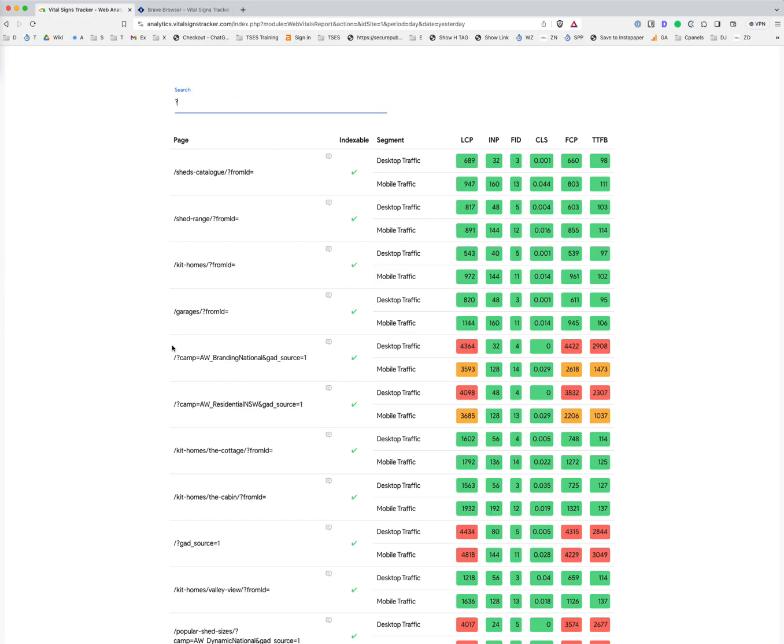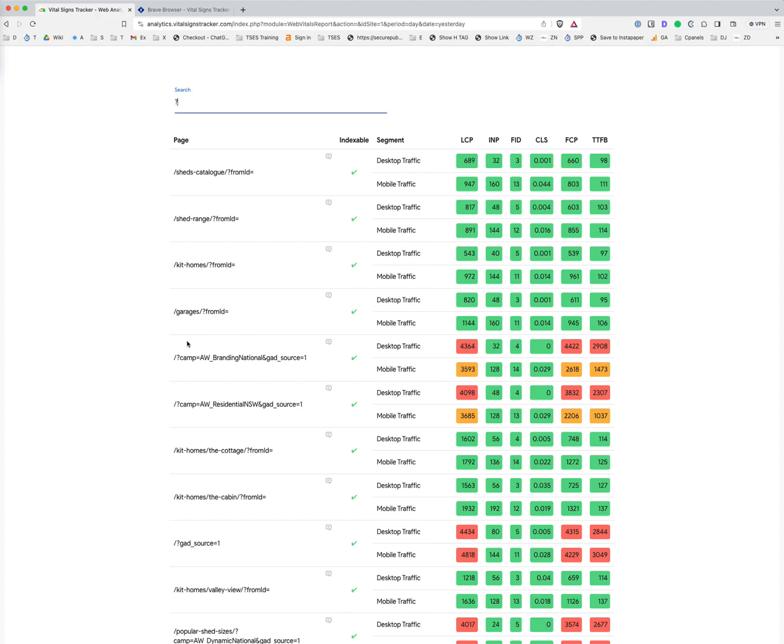One thing we do see, and this is something we're working on with this customer, is if you use custom tracking strings on particular traffic types like AdWords traffic here or email marketing traffic, often those custom tracking strings, if they're not mainstream tracking strings like UTM strings or Facebook strings or whatever, they will bypass all speed optimizations, and those sessions will be slow. So you can see here on this site, there are some custom tracking strings. Camp equals is a custom campaign tracking string, and that's why it's slow. It's bypassing all their speed optimization. So those sessions are really slow, which is bad because it's paid traffic. So the tool can unearth insights like that as well.